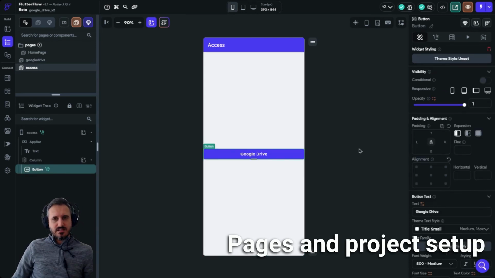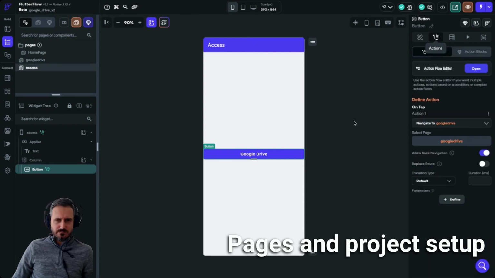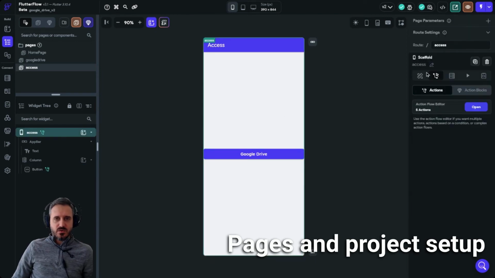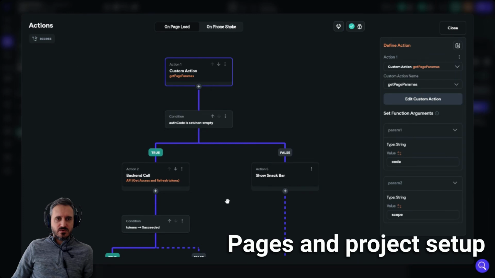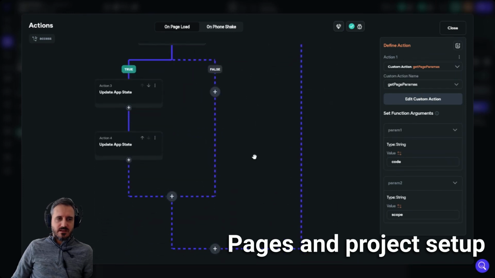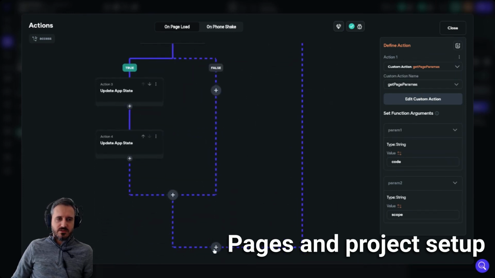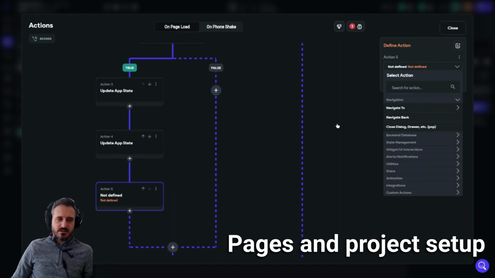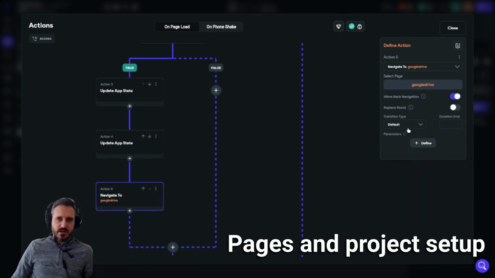And then the last thing that you need to do is redirect to the page that you want to actually show the data, or you can show the data over here. I just do it like that. Or you can have something like, when you get this data, the last thing over here will be to redirect. For example, I can navigate this page to Google Drive. I can do that as well.